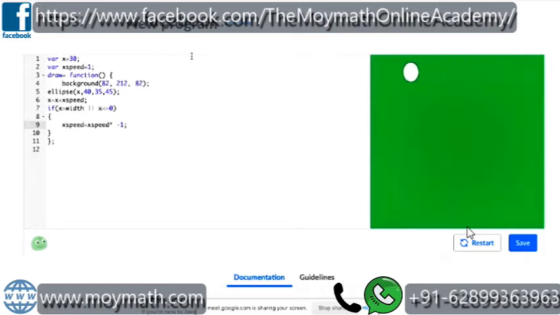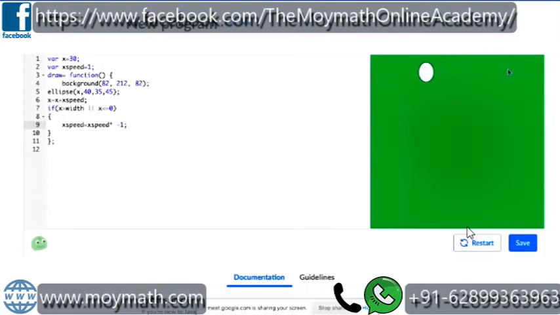So this was one assignment that we sorted. So Harry, what we are doing is very simple. This time y is at a fixed position 40, but x is getting x plus 1, x plus 1, x plus 1. And when x becomes greater than the width, I'm telling it to bounce by changing the x speed. And when it reaches 0, again I'm changing the x speed.